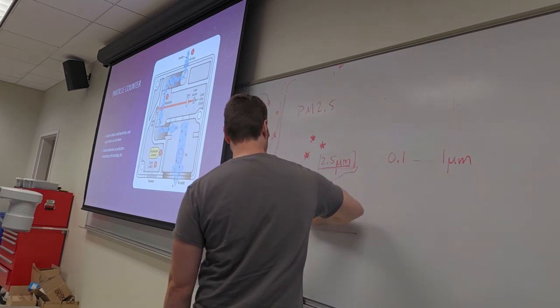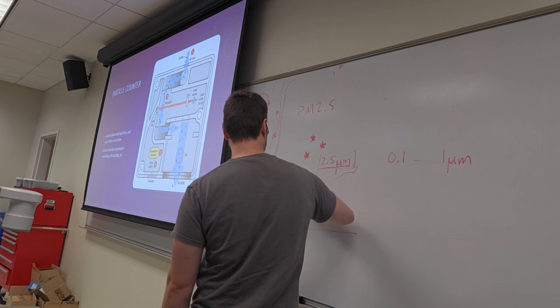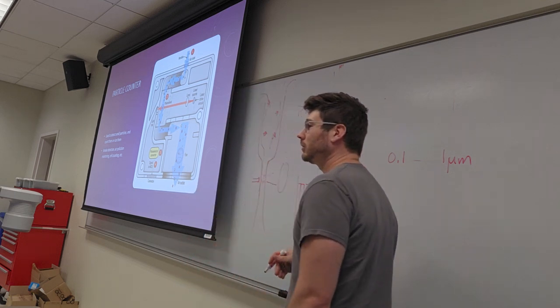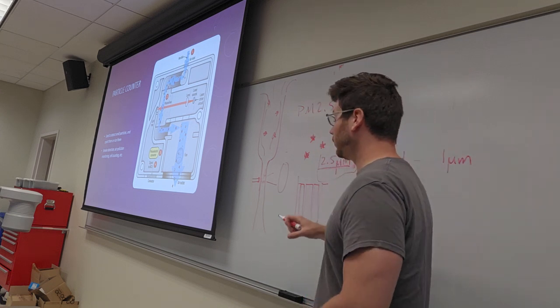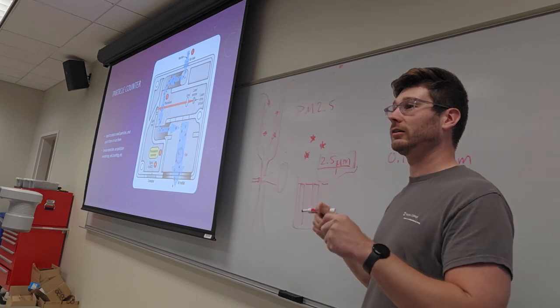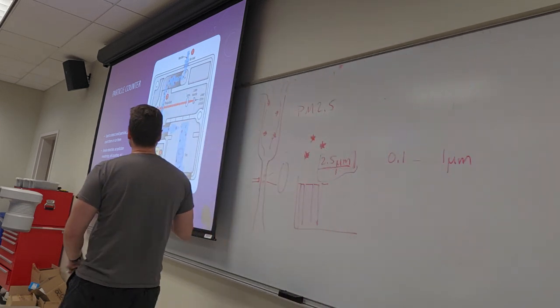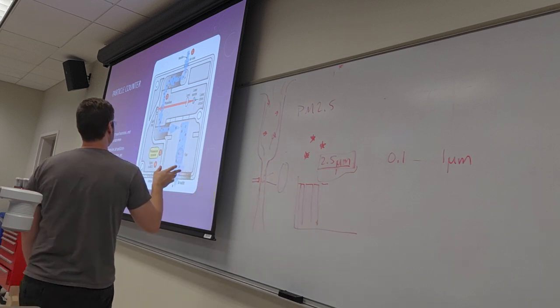Kind of, well, it would be inverse actually. We go light, high laser, and then as particles pass it, we would get these little peaks, just like so. You count the peaks, you count the particles, you count the depth of the peak, the darkness, you count the particle size. You can kind of start to differentiate the size. So that's essentially, in a nutshell, how particle detection monitors work.